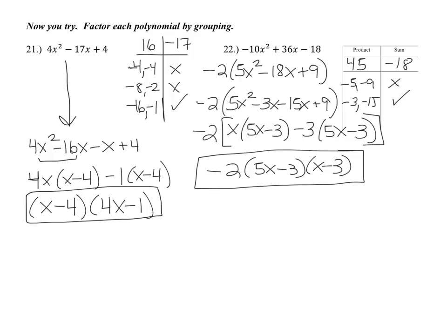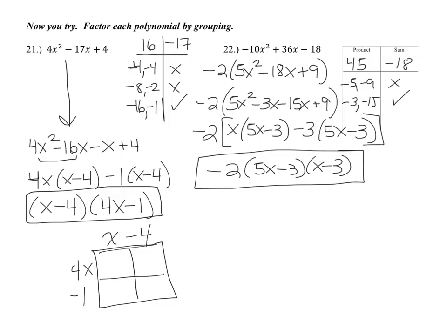What I want to do, I'm just going to take the polynomial number 21, the 4x squared minus 17x plus 4, and real quick, I'm just going to check it. Instead of checking it with FOIL, I'm going to check it using the box method. All right, so real fast, I'm just checking this. So thinking about when we were doing tiles, I would put the x minus 4 on the top and the 4x minus 1 on the side, right?